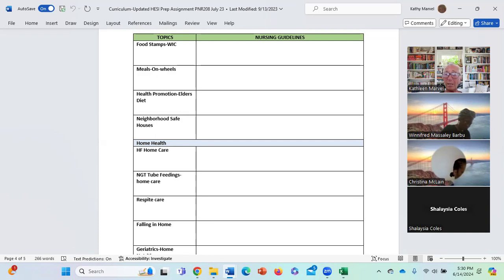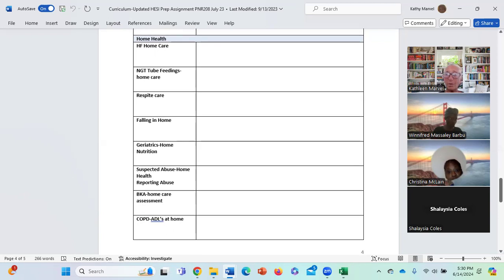What's the importance of neighborhood safe houses? What are they going to ask about neighborhood safe houses? Maybe why are they used? These houses provide safety and support for vulnerable individuals, including domestic violence victims, children in unsafe environments, and people facing immediate threats. Exactly. That's a community issue. All those things Christina just mentioned are potential scenarios that happen in the community, whether it's on the street, on the corner, in the home, in the long-term care facility, in the schools, right?